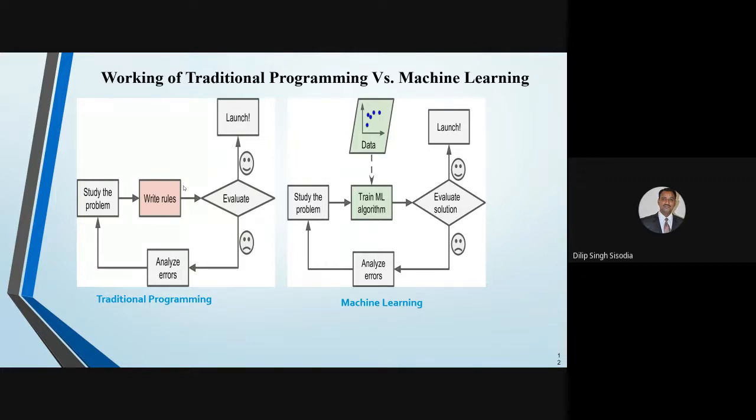So after some time, if our model is tuned, we can test this model for new x-ray images, or for instance for new data. So this is the way these traditional programming models and machine learning models work. Here the difference is, rather than writing the rule, we are using the data. Now the accuracy of the solution, or the exactness of the model, will depend on the quality of data, as well as which learning algorithm we are using.